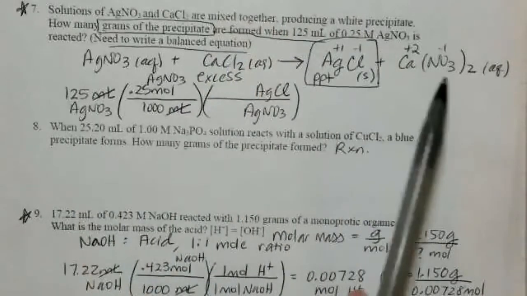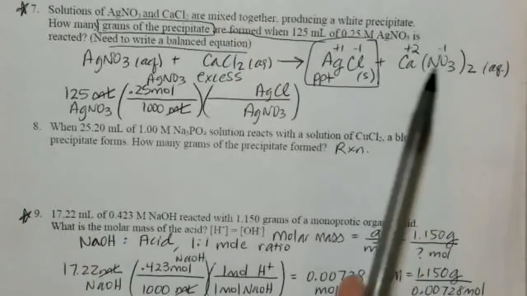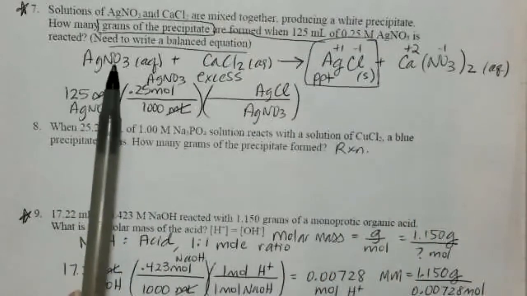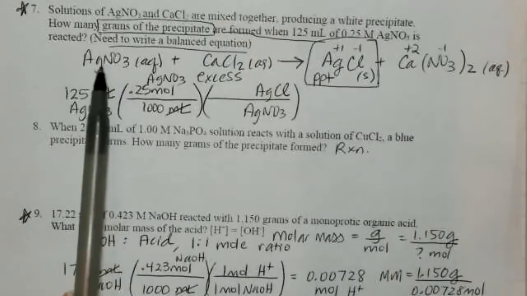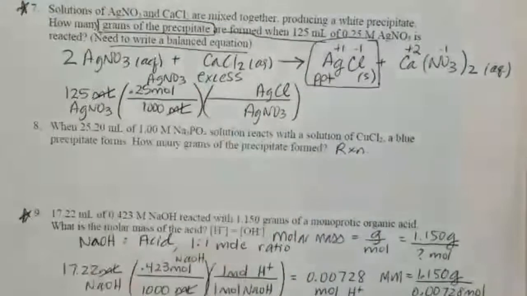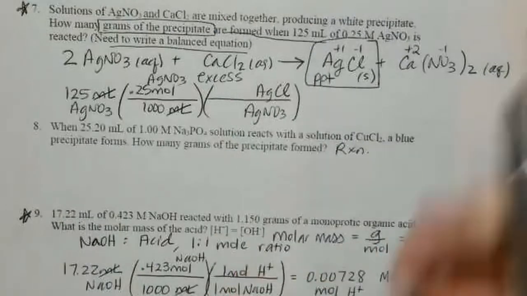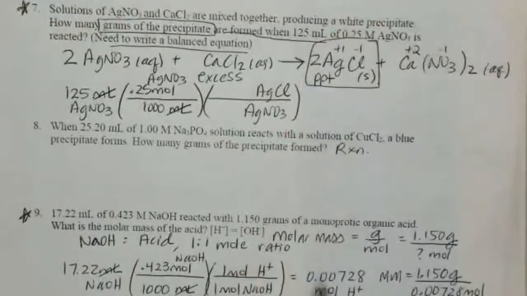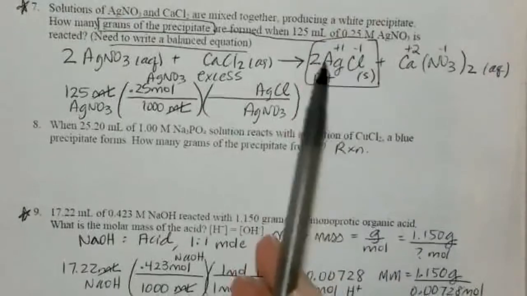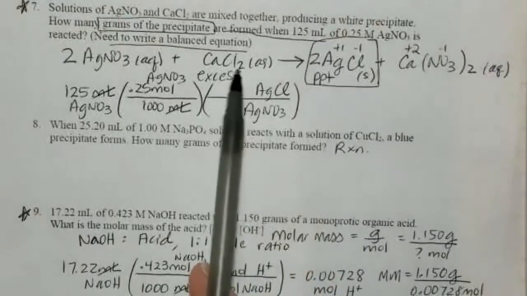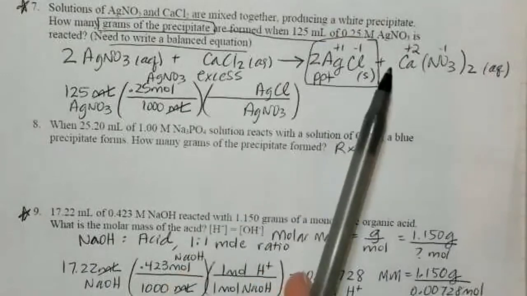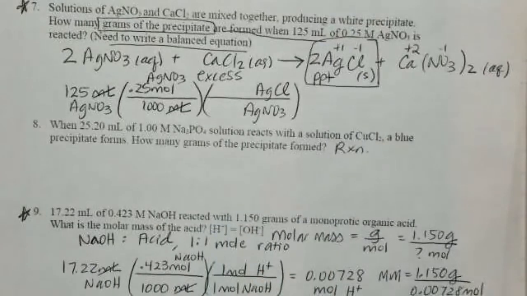I got ahead of myself. So real quick, 2 nitrates needed to balance the calcium. Over on the reactant side, there's only 1 nitrate. So I put a 2 in front of silver nitrate. That 2 meant 2 silvers. So on the product side, 2 in front of the silver chloride. Now my chlorine also has 2, but that balances with the 2 on the reactant side and 1 calcium on both sides. So we have a balanced equation now.